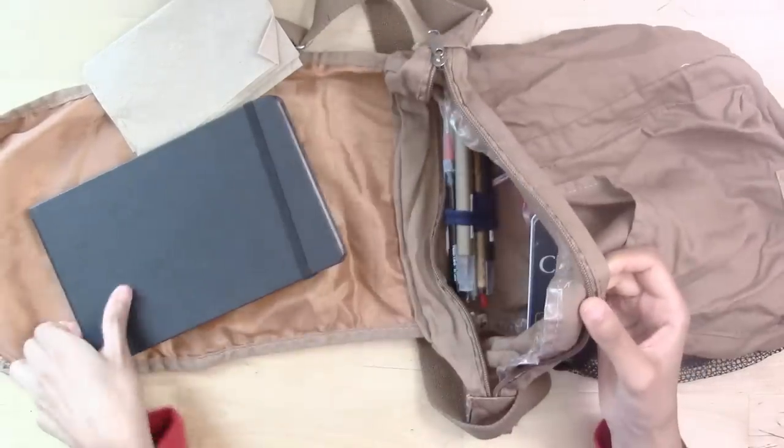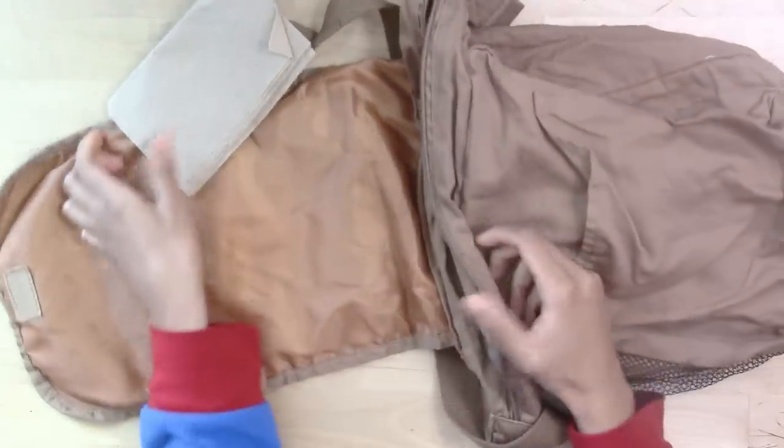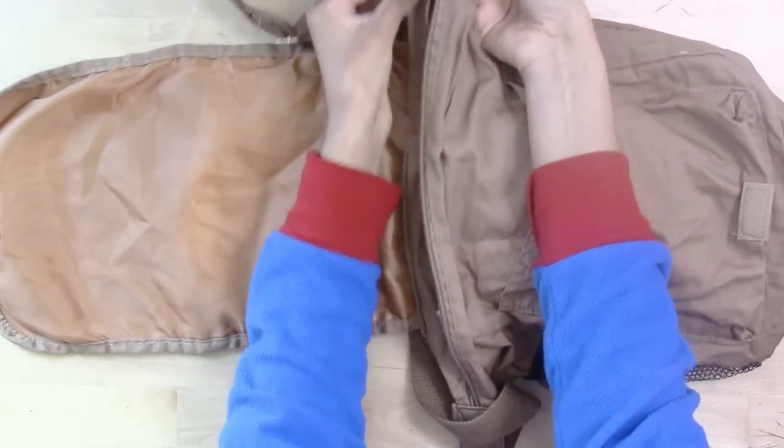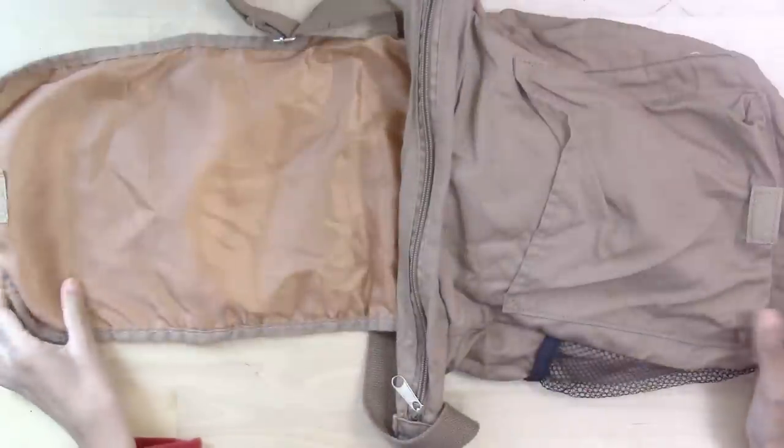And hopefully I'll do some kind of painting there if I don't get too distracted. And if not, then you can see the travel watercolor bag that I have for future painting on the go.